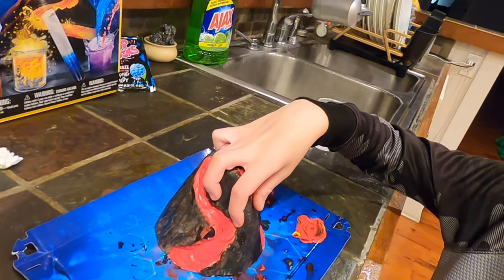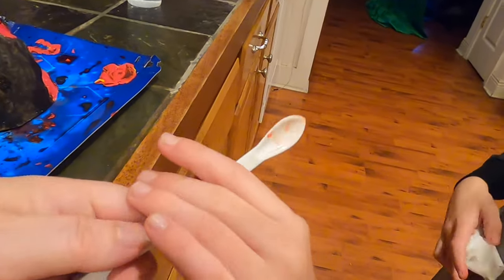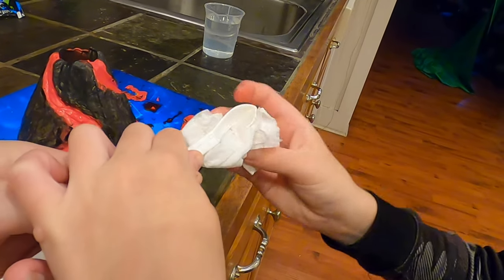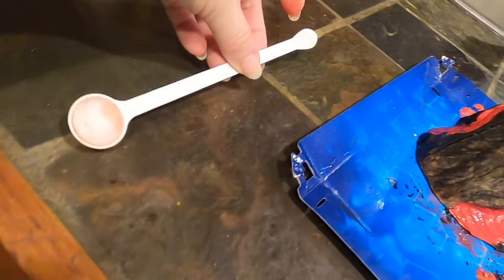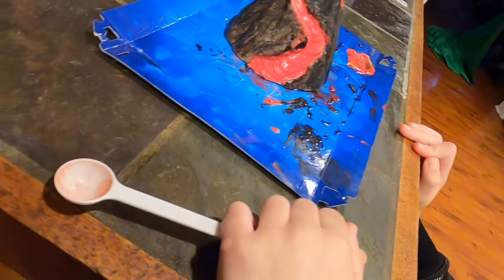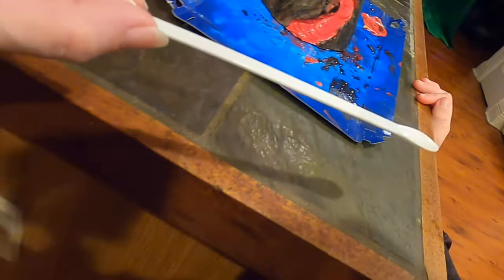I'm living now. Can you dry this scoop off? I don't know. Is it wet? No. That's just the powder. And I'm not worried about this one getting clean because we're going to use it for the same exact stuff. So for this one now, one scoop here. Okay, so don't get the scoops wet.